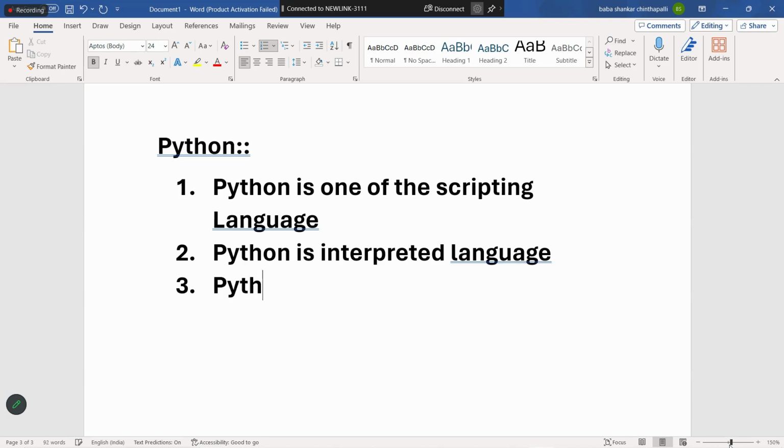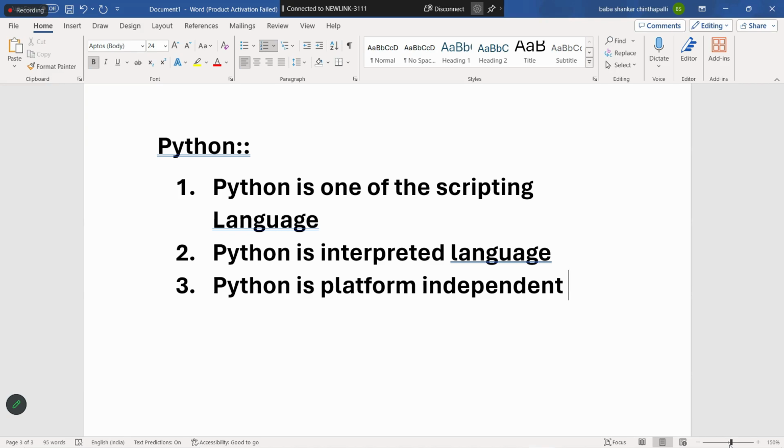When it comes to Python, it is platform independent. Platform independent means, let's say you wrote some Python code and you are using it in Windows. The same code we can use in Linux also.